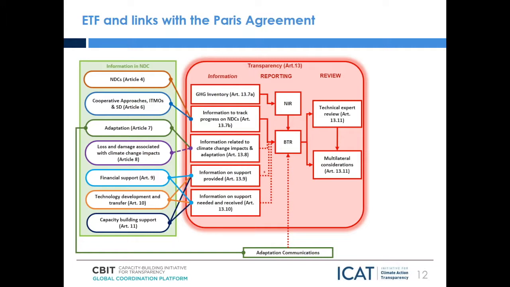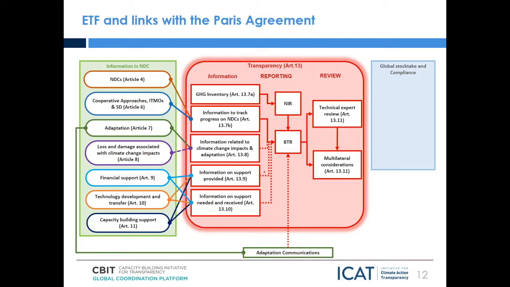This is not specifically mentioned in the MPGs as an Article 8, but the MPGs do mention the possibility to report information related to minimizing and addressing loss and damage. So it is part of what has been agreed in Katowice. So this information fits into the different reports of the ETF, as we have already explained, with the BTR and NIR, which are then inputs for the review column.